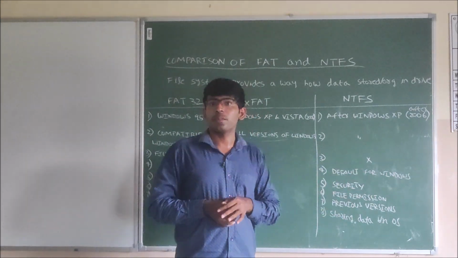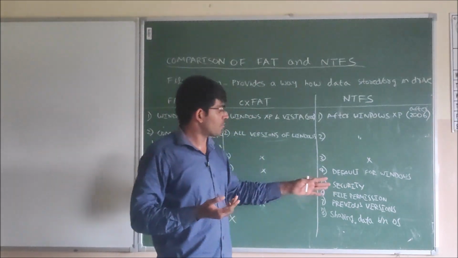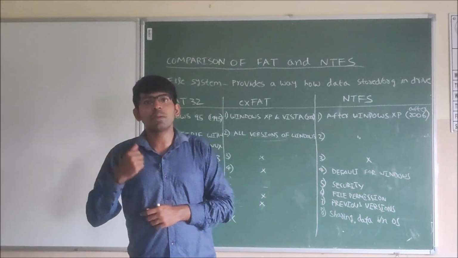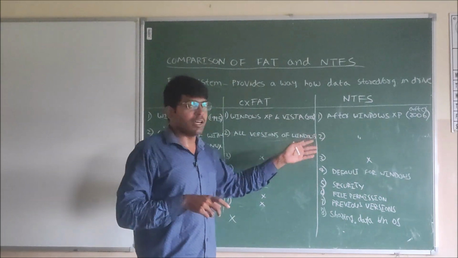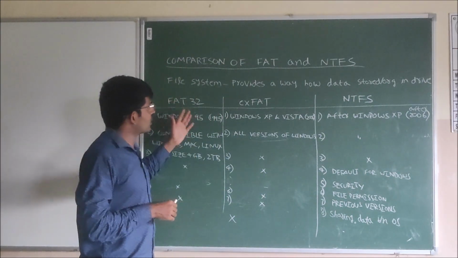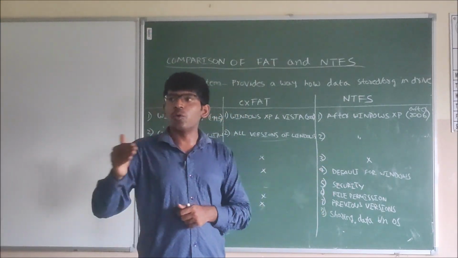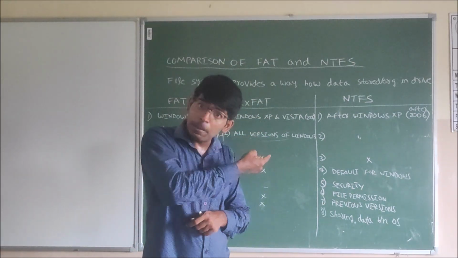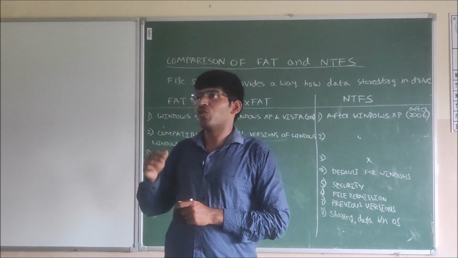Next one is file permission. To read, write or edit, we can give permission for a particular file in the NTFS file system. And we can restore the data whenever we want the backup. We can restore the data to a particular point when using NTFS, but this is not possible when using FAT32 or exFAT. Next, sharing the data between the OSs is possible with NTFS. It is not possible with the remaining two file systems.